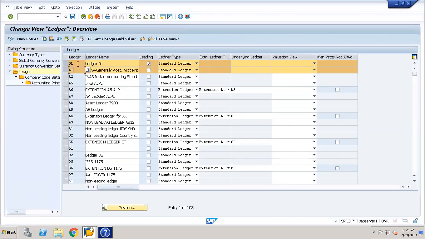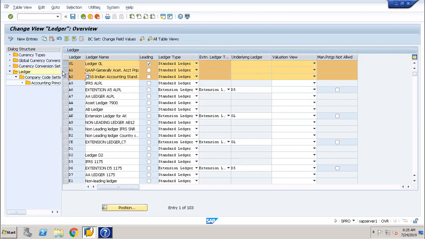It means it stores the data in both of these ledgers, which occupies more space. Duplicate of entries, I would say. And when you see the next, this is also the other ledger, but it is not a leading ledger. It is mentioned as a standard ledger. And since we don't have underlying ledger, it means the moment I post any transaction to the company code, if these three ledgers are linked to our company code, the transaction will get updated in these three ledgers.